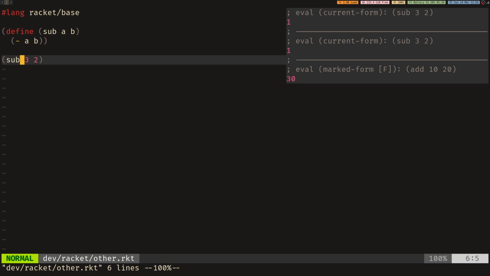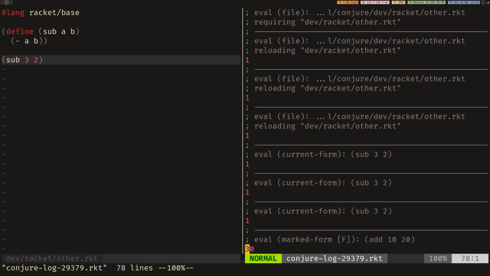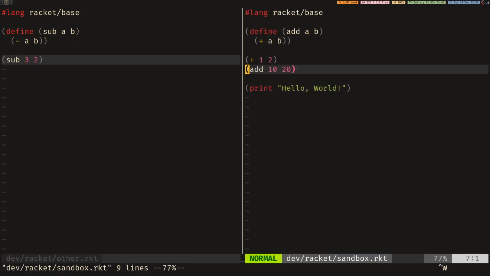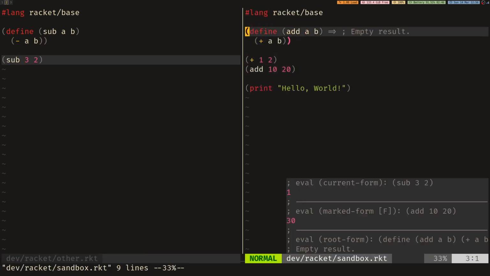Now this window in the top right, this is what I call the HUD. It will kind of move around to make space for you. So if you have two files open, you're evaluating over here, you see it popped up at the bottom. So it tries to stay out of the way. You can configure this. You can have it pop up at the bottom of the screen, take up the full width, the top, take up the full width, any percentage, left, right. It's all very configurable. You just got to go looking through the documentation.